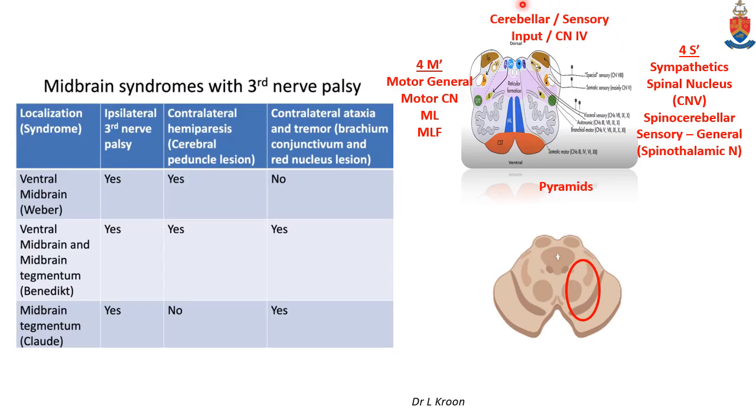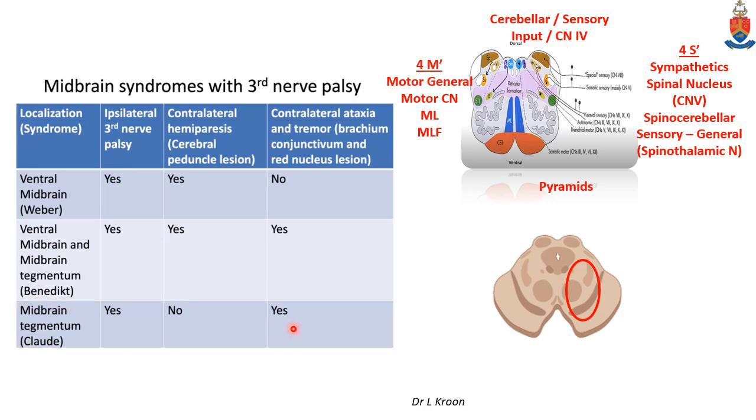If you think about what happens dorsally, we've got cerebellar fibers that come in here. So therefore, the person will have ataxia. You can see here, we've got automatic ataxia. And then, because it affects the whole transverse plane, we also have ventral involvement. And therefore, when we've got ventral involvement, we're going to have hemiparesis. And this is termed Benedikt syndrome.